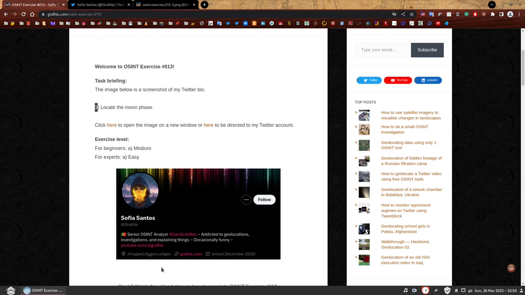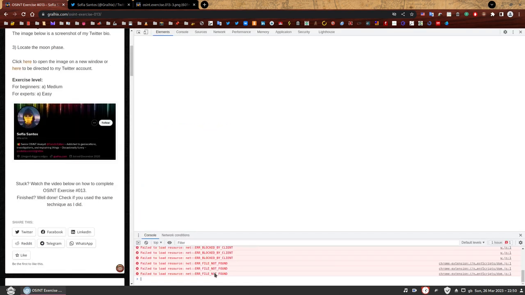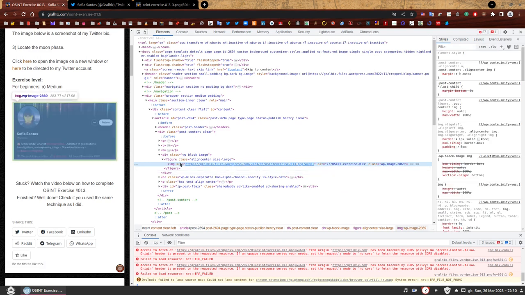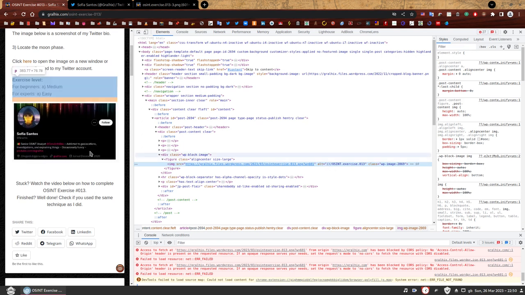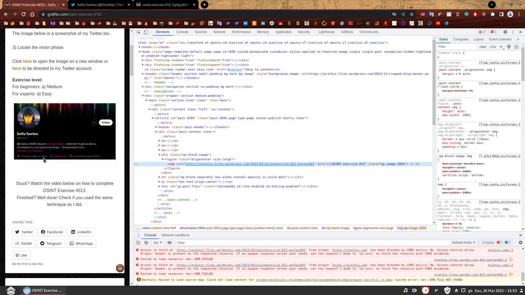Now I left another hint. If you right click on this page and click inspect, you'll see the information behind the page, and you can see here the image, the link to the image, and the alt text, and the alt text has the same format as you've seen in my location. So this is OSINT Exercise 013, is the picture, that's usually how I name them, but I don't often name them with the 3 slashes and the dot in between. So this is following the same format as you have seen here. So again, it's pointing you to this location. Please pay attention to this location. That's pretty much what I'm trying to do here.